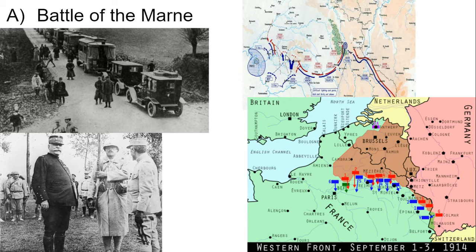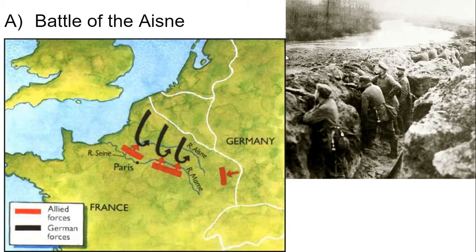And now that hasn't happened, they're going to be clearly facing a two-front war because the Russians are already invading from the east. And so the German forces retreat back from the River Marne to the River Aisne. And on this side of the river, they dig in on one side, and the British and French dig in on the other side of this river.